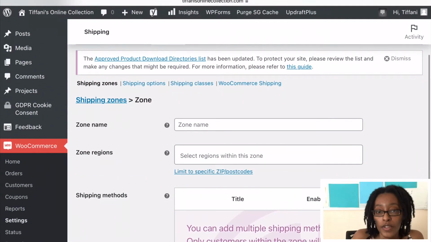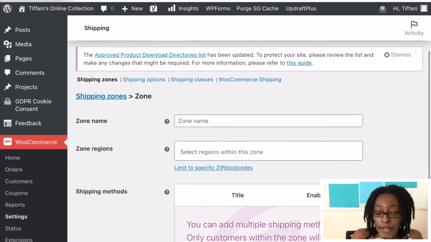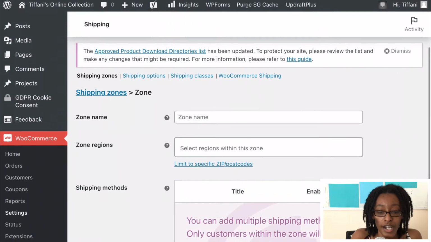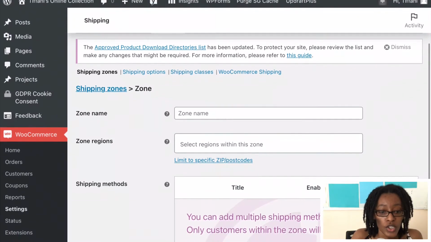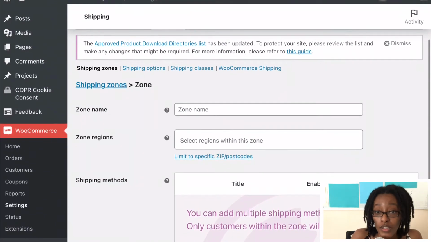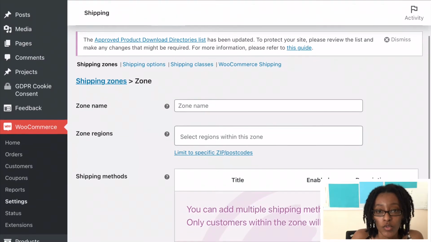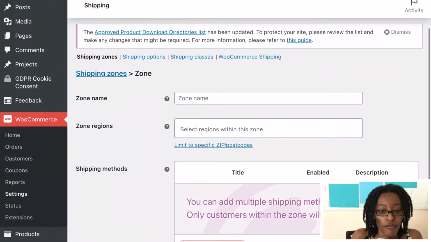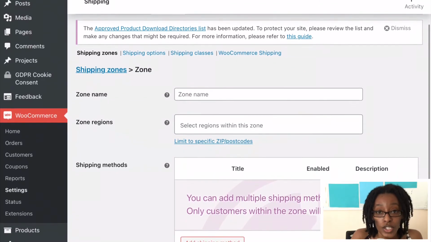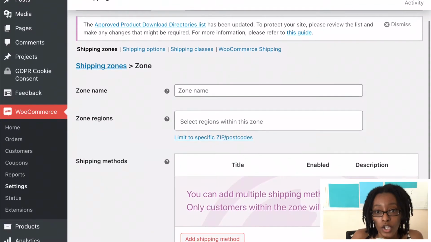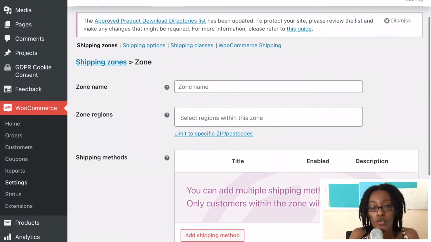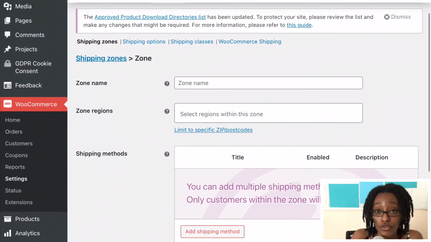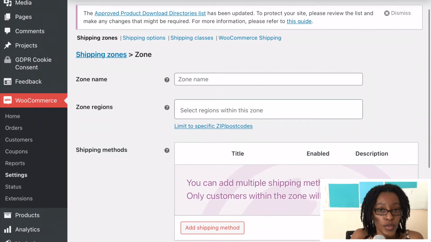So now for the shipping, under the shipping tab there are shipping zones, and once you click on add a shipping zone, you'd be able to name the zone. So for example, I named one of my zones local, and under select the zone regions, that's going to pull up a drop down menu which is going to enable you to select countries to include in your shipping zone.